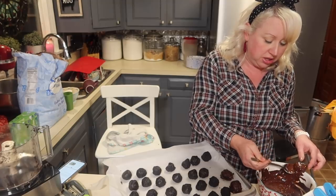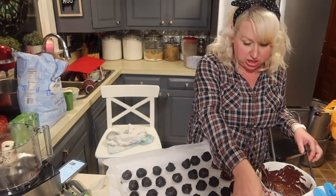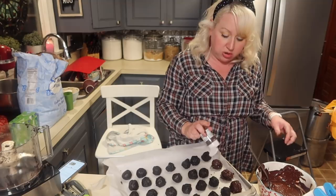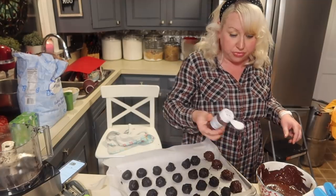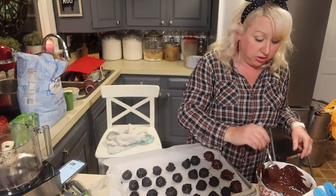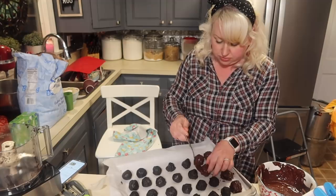I'm dipping these Oreo chocolate balls, trying to get off excess chocolate, and then covering them in chocolate sprinkles. Amelia was like, we should use different colored sprinkles, but I don't wanna burn my fingers right now. All we're gonna do is put this whole pan in the refrigerator for about an hour or so. And then I'll show you how those turn out.